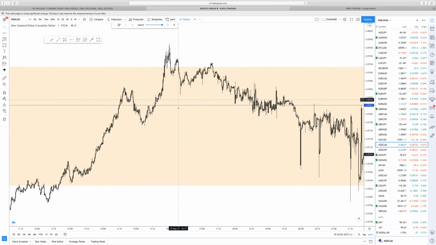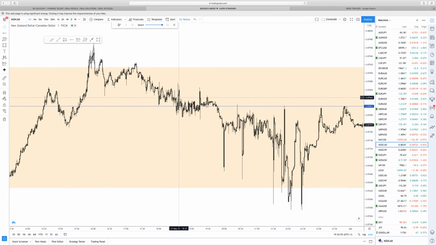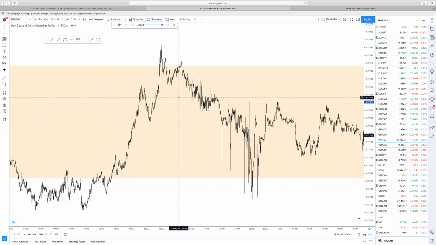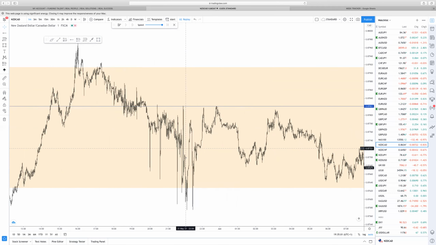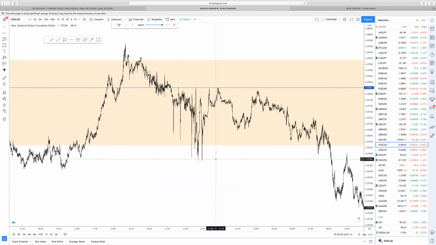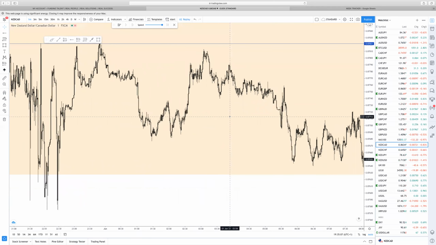So you see there, the line that I drew, there's still multiple taps, which is good. What time is this? This was the dead gap. So look at the moves here. Oh, this is a 1 minute time frame for me.